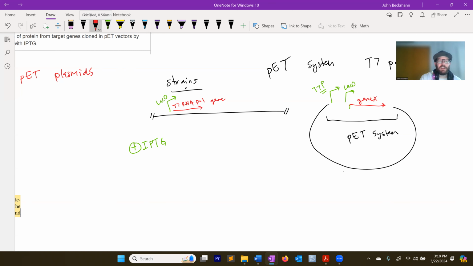First thing that's going to happen is, remember, the LAC system operates by having a repressor. So right now there's a repressor, the LAC-I, LAC inhibitor. There's a repressor sitting at two sites. So right now in this cell, there are abundant repressors, LAC inhibitors, holding this gene off and holding this gene off. When you add IPTG, both of these repressors are going to fall off. So now there is no longer a repressor over here, and there is no longer a repressor over here.